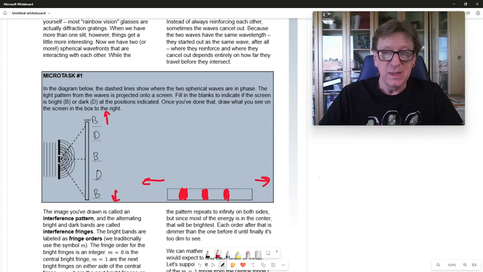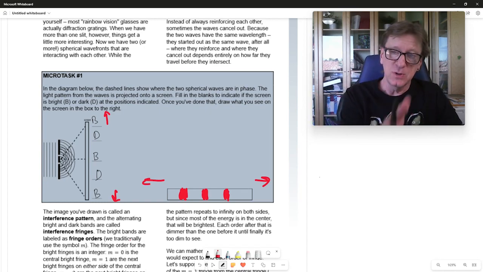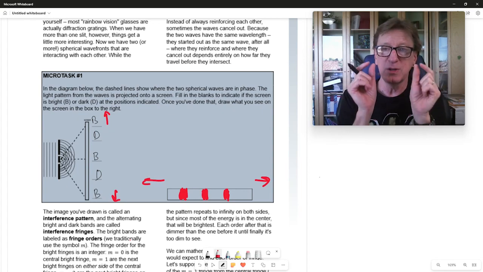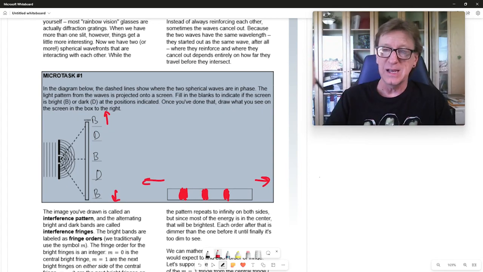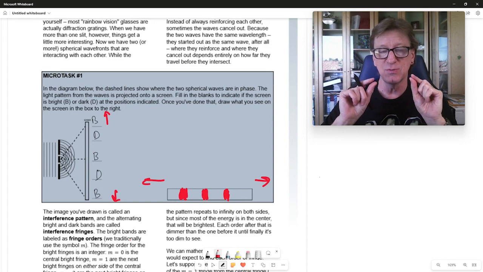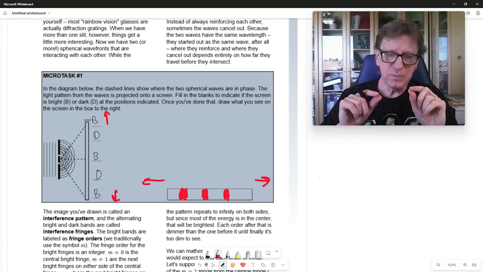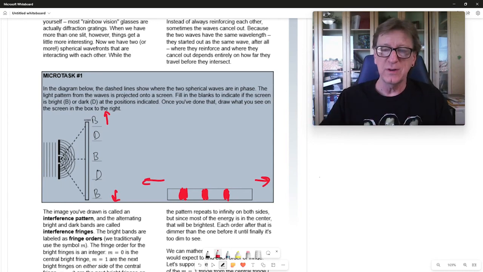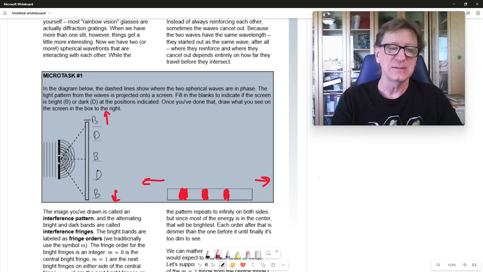Now, most of the energy, as we talked about last time, is going to be going through the center. That makes sense, right? So most of the energy is going to be going through the center, so it's going to be the brightest. Conservation of energy, I've got a limited amount of energy. The total energy on all of those little bright spots has to equal the total energy in the two lasers from here. So that would mean that the amount of energy in each one of these bright spots as we move out has to get less and less and less.